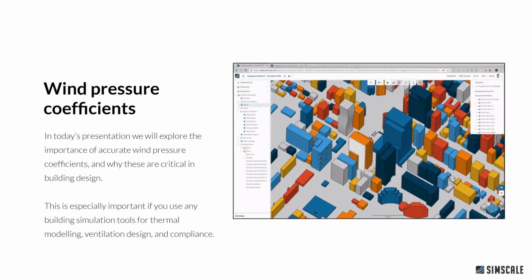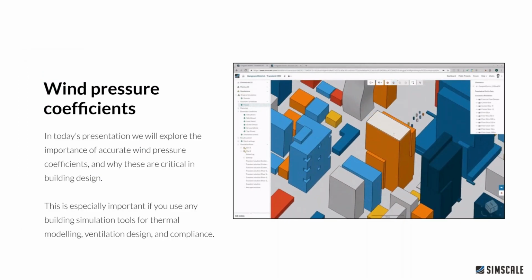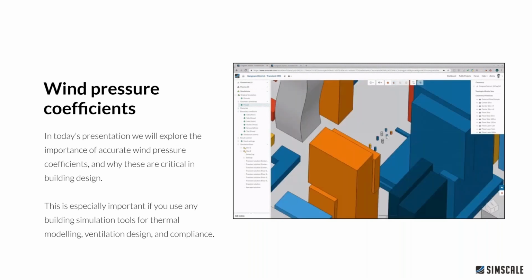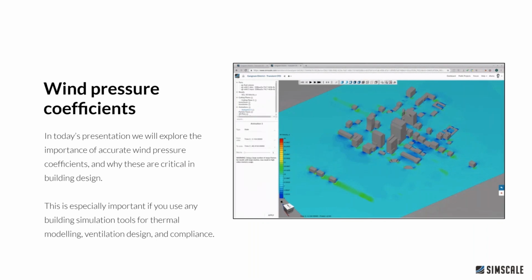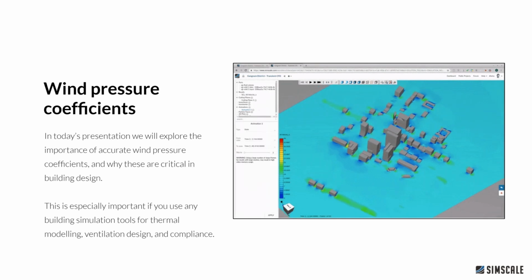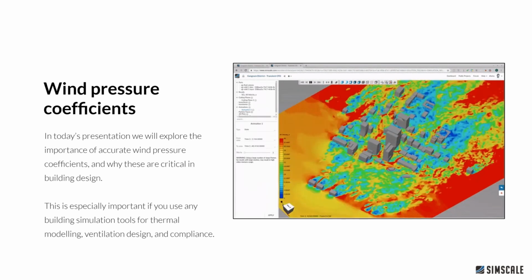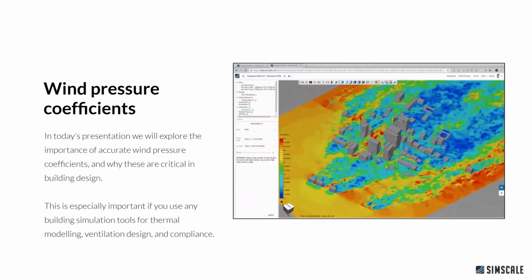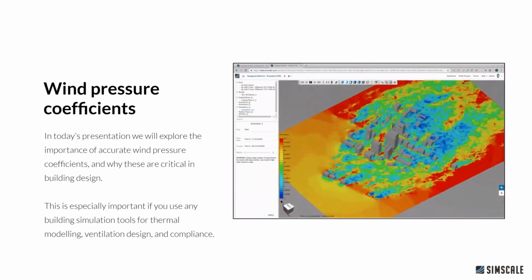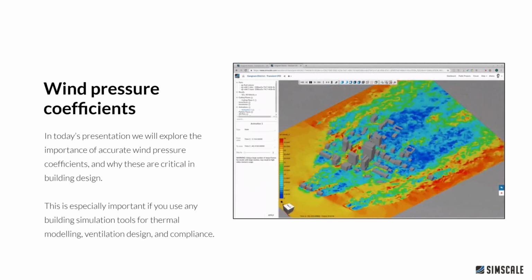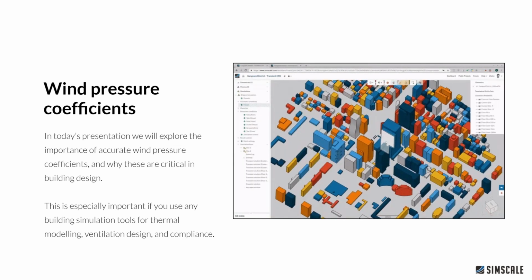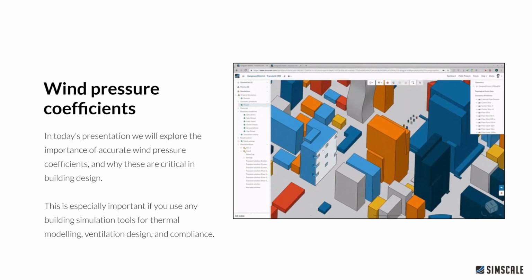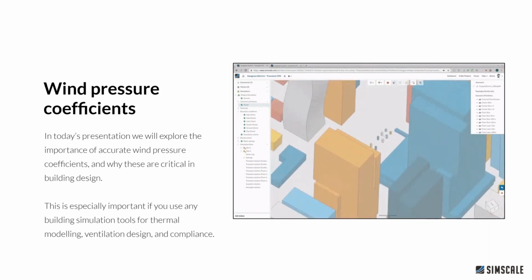Today's topic is wind pressure coefficients. We're going to talk to you about why they're important, what they're used for, and later on we'll talk about how we can use SimScale to obtain these pressure coefficients more accurately. In the next couple of slides, my colleague Nagman is going to talk to you in more detail about what they're used for, what they actually mean, and straight after that, we'll move on to how they're actually defined. So Nagman, I've got a few slides for you.